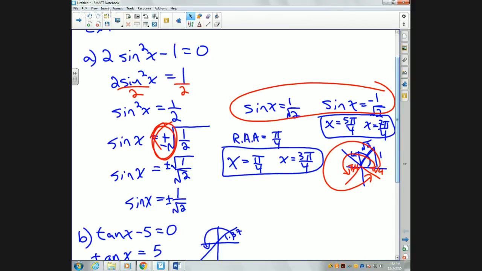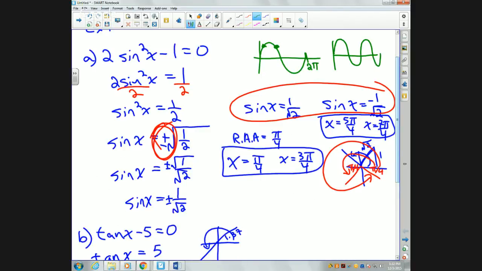So anytime you see a sine squared or a cos squared, that probably means you're going to end up with multiple solutions. I should mention too, remember that what we're doing basically is we're finding when, in this case, it was sine x. When does sine x equal 1 over root 2? Well, that happened here and it happened here. This is on the interval from 0 to 2 pi. If we compress this graph so that one full cycle only takes pi radians, and I'm still looking for the solutions from 0 to 2 pi, suddenly I'm looking for 4 solutions instead of just 2 solutions.